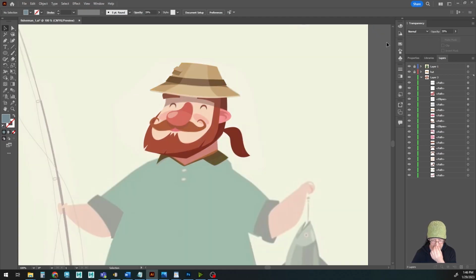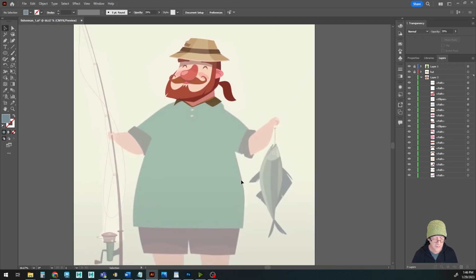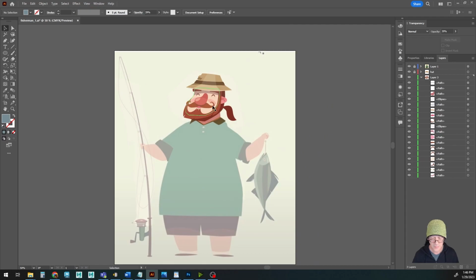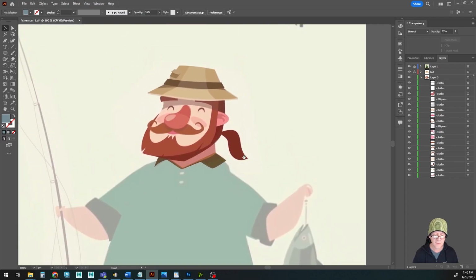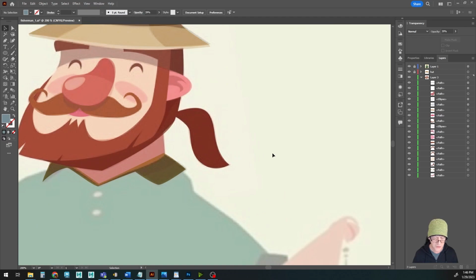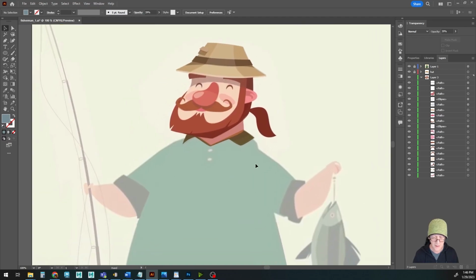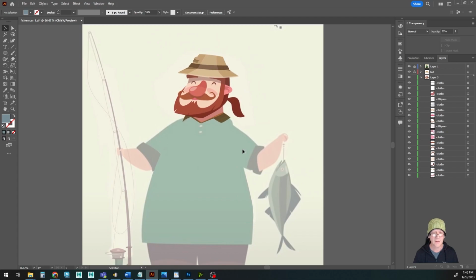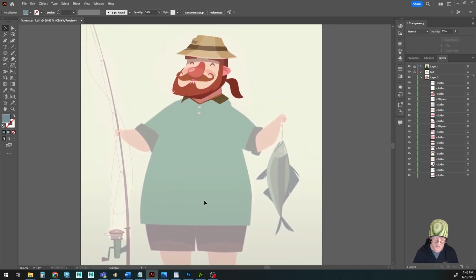All right, so that is the first part of it. The rest of this is going to be just a cakewalk in comparison. This is the more complex one. You just have to understand which things go on top of which and how you're going to plan that out. Obviously, I didn't have everything planned out, but I had kind of an idea of what I was going to do. And so the rest of it, just remember, some stuff is going to go over other stuff. You don't want any white space in between it. You just want it nice and crisp and clean.